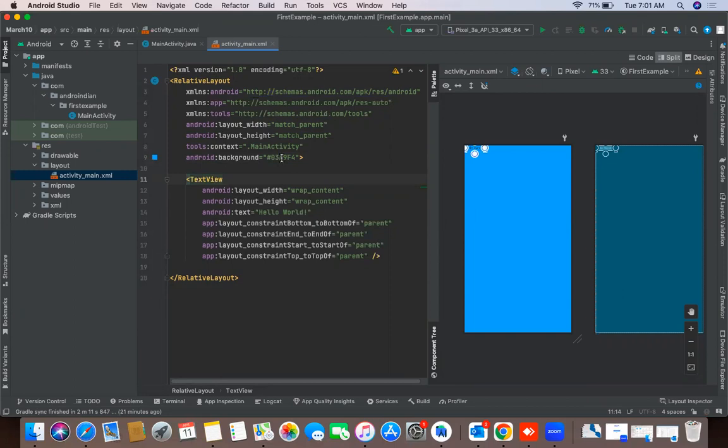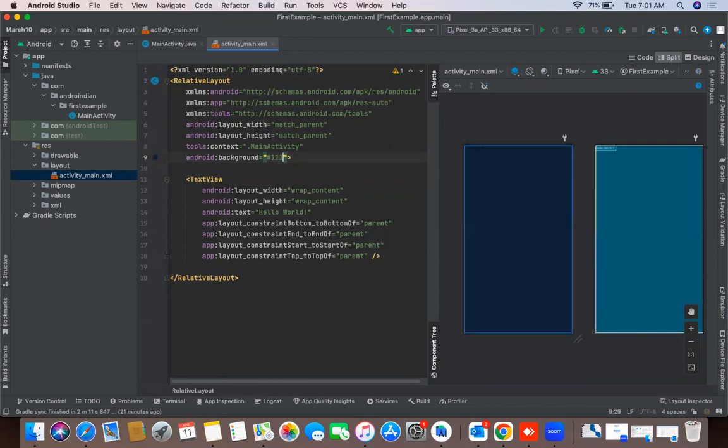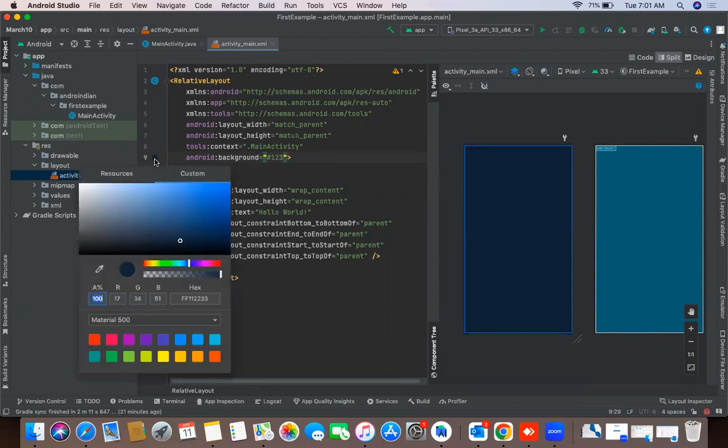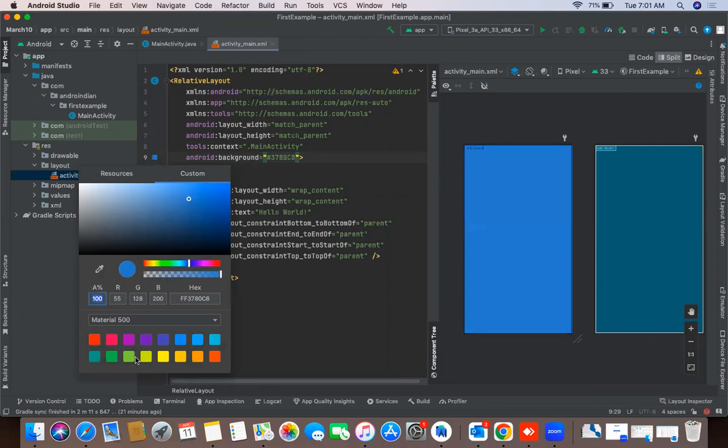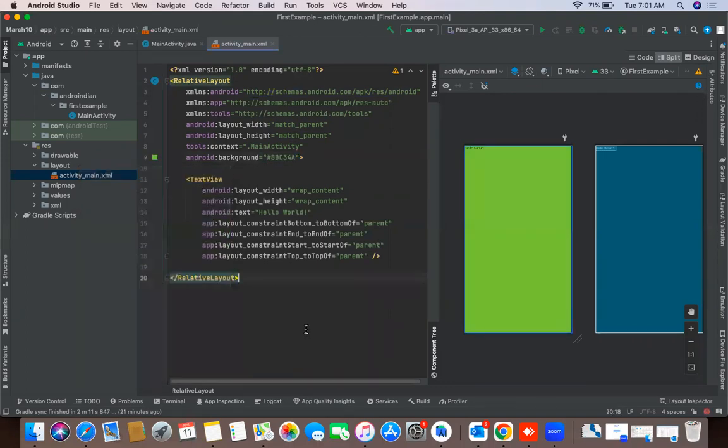If you don't know the color codes also, no worry. You can give randomly hash followed by 3 digits. It can create one color. And then by clicking here, you can choose the color. Whatever color you want, you can choose from there. See here now, because of the match parent it should be.